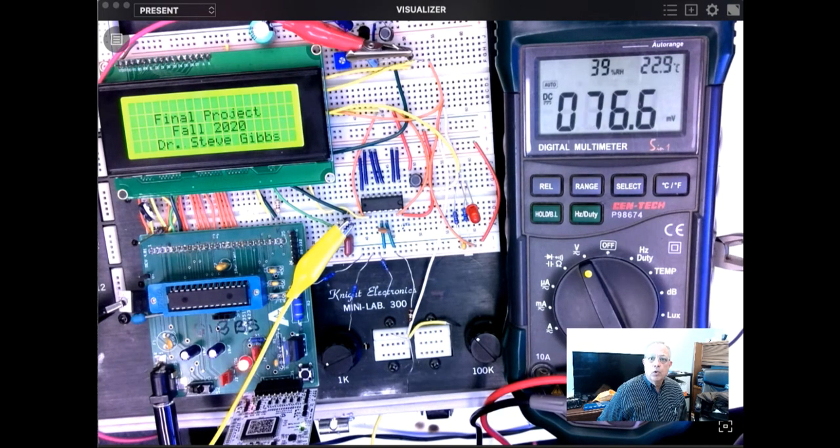Welcome to the demo of your final project. This is to walk you through the steps that you're going to follow and set it up so that you have every chance to show off how well your project came together for you. So let's take a look at the process and we'll go from there.